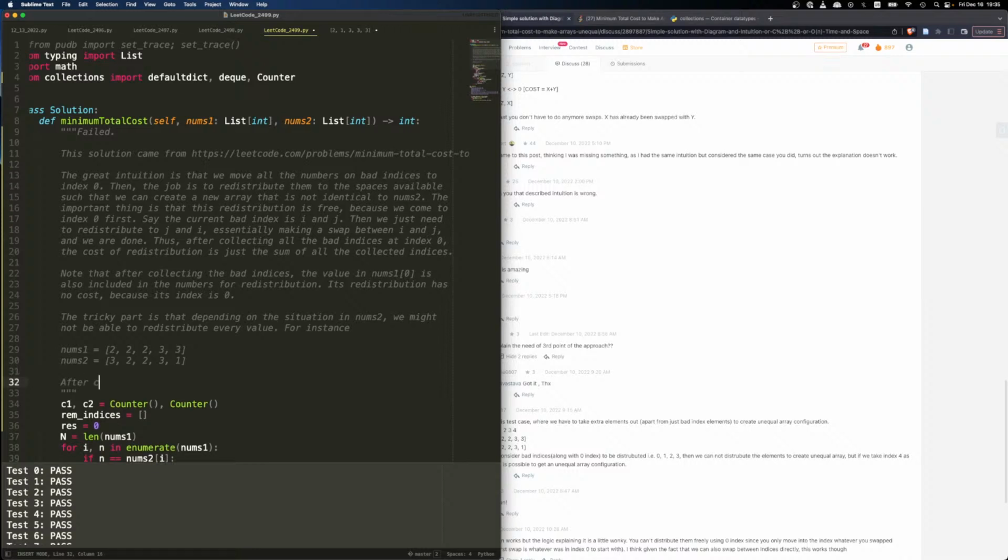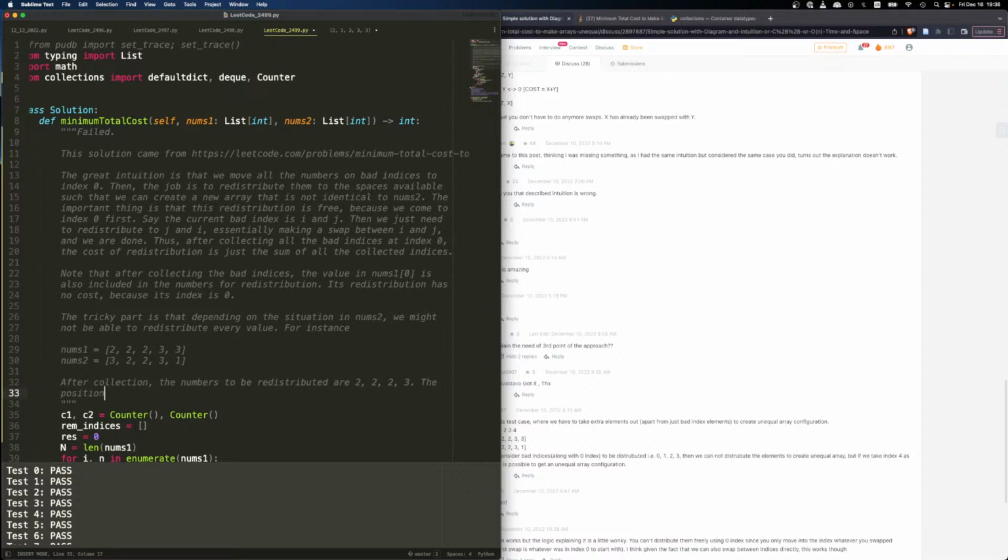After collection, we have 2, 2, 2, 3 as the numbers to be redistributed.